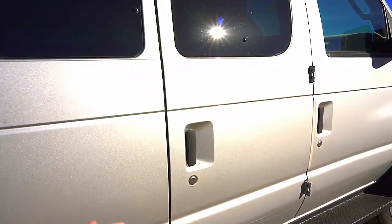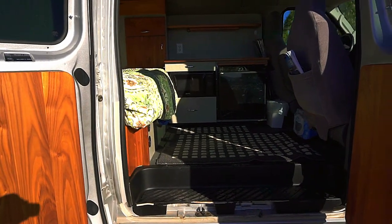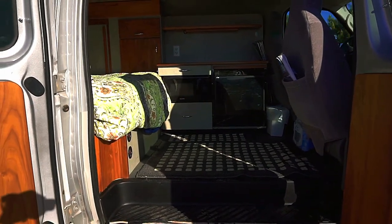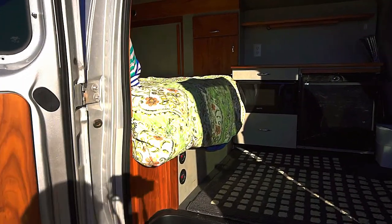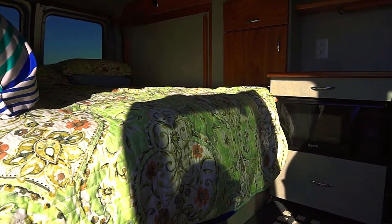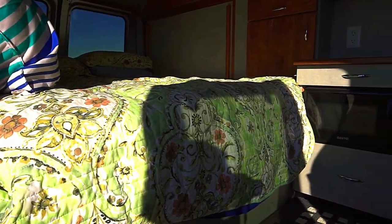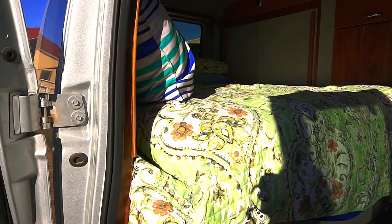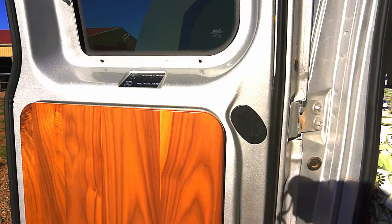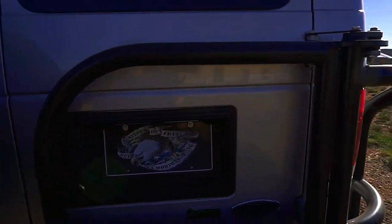Come on over here. Let's open this up. Get a more intimate look. Ta-da! So the van has a 145-amp alternator in it, which charges two gel-filled 6-volt batteries that are wired in series. The van has AC power, DC power. There's my bed, walnut cabinets, auxiliary speaker jacks. It's got an amp in it for tunes, microwave, DC refrigerator. Plenty of counter space, and that's a Tempur-Pedic mattress bed right there as well. Closets, storage, all walnut cabinets. This is all custom work.